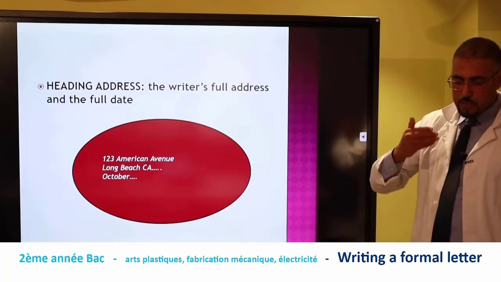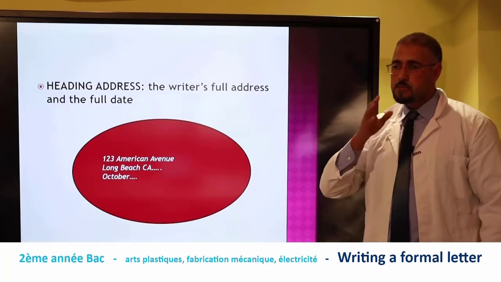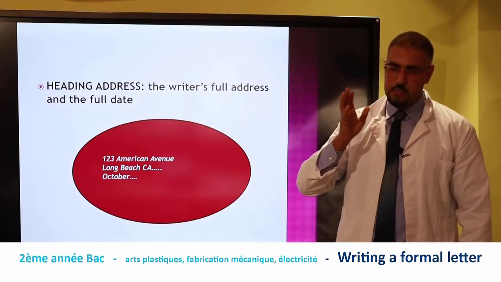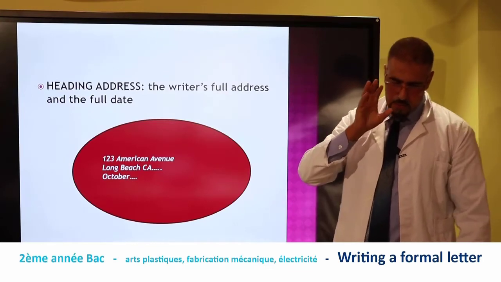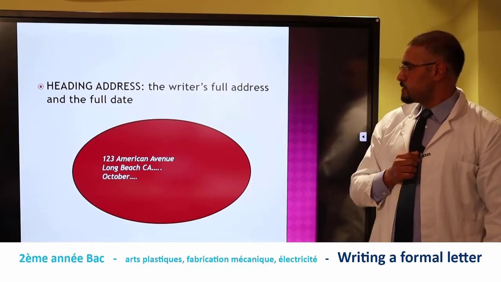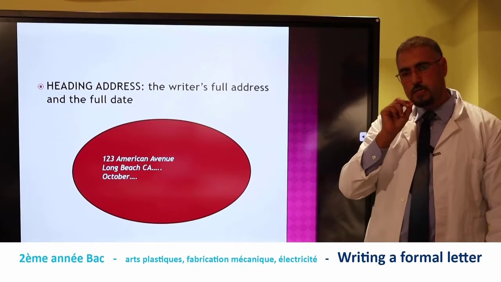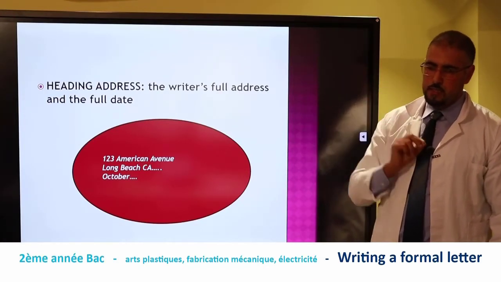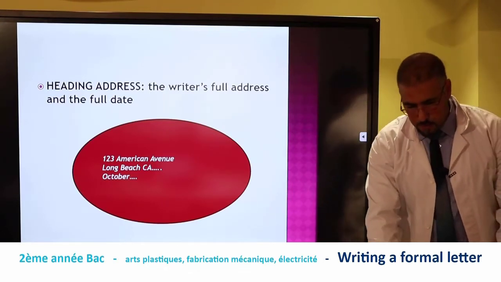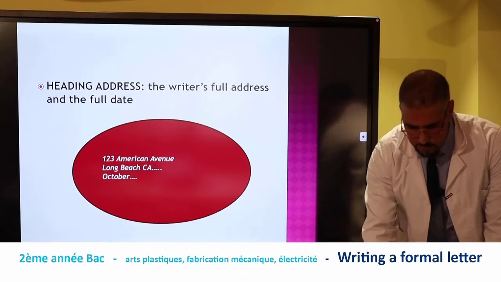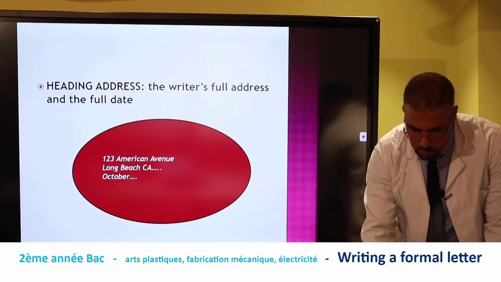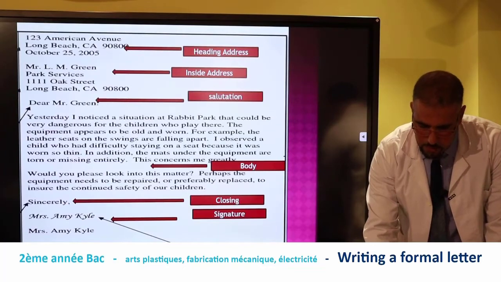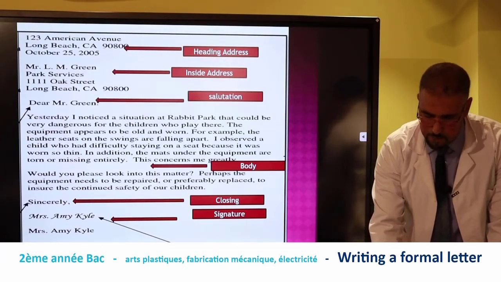Good. Now the heading address, it means your address. You want to write a letter. So this is the part in which you write your address, and also you write the date, the full date. Okay, the day, month, and the year. Good. Look at this. Here we have 123 American Avenue. If we go back here, so this is what we have.